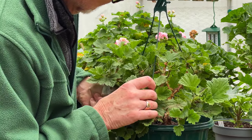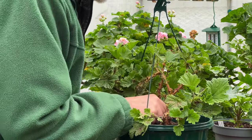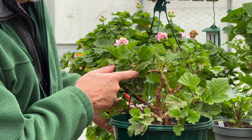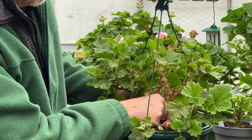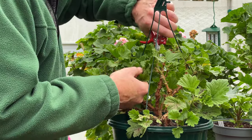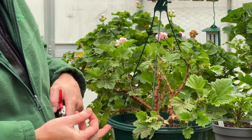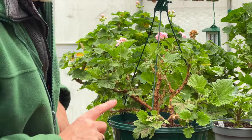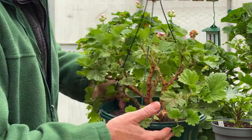I'm just going to, there we are. That's the one that completely snapped off. I've just tidied up that trunk. Now, it's left an exposed trunk. I'm unsure whether you may be able to see that. But what I will do with that is coat it with some sulfur powder. That will hopefully seal that. That one's completely broken as well. The other thing is that the basket is completely broken. Hopefully you may be able to see that there. So that's the salvage operation for that.